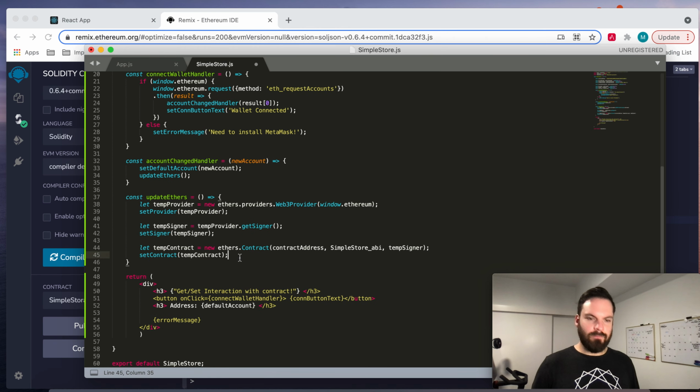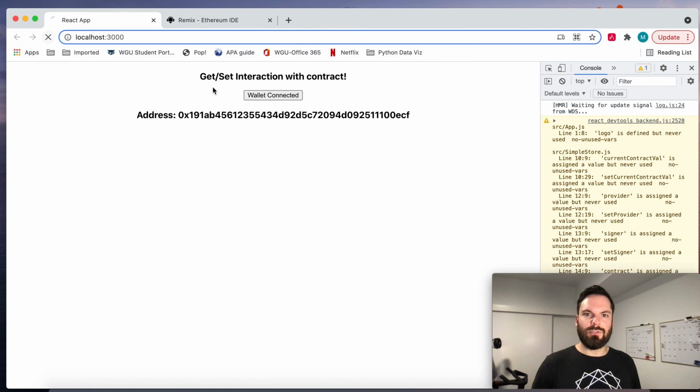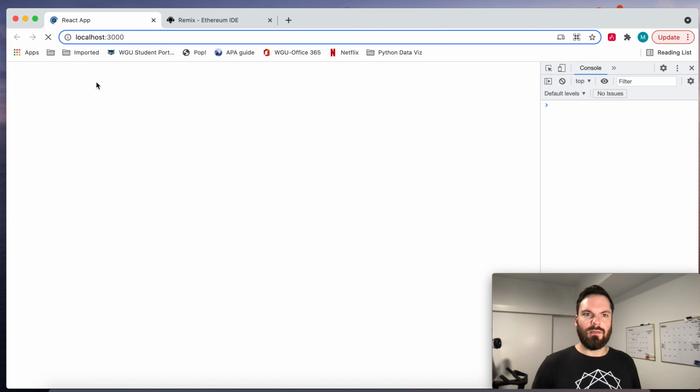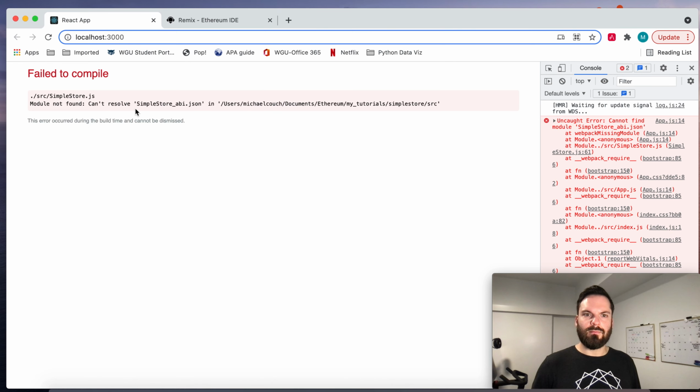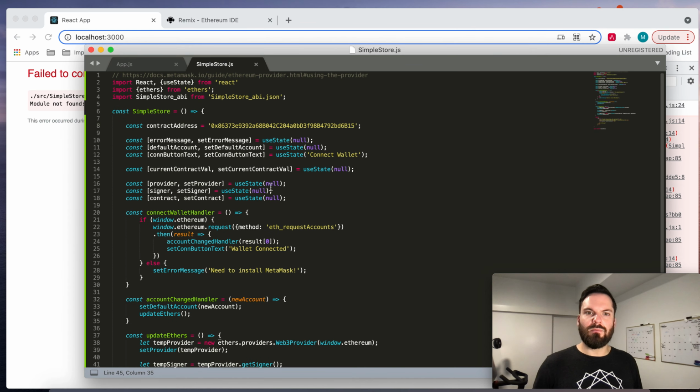defined here. Let's just see if we get any errors. We shouldn't, but you never know. Yeah, did not like that. Simple store underscore ABI.json. It says it could not find it. Somehow I don't believe you, but simple store underscore ABI.json.